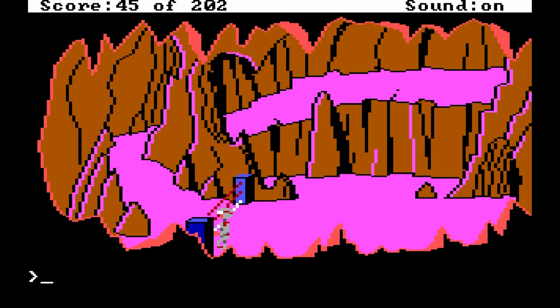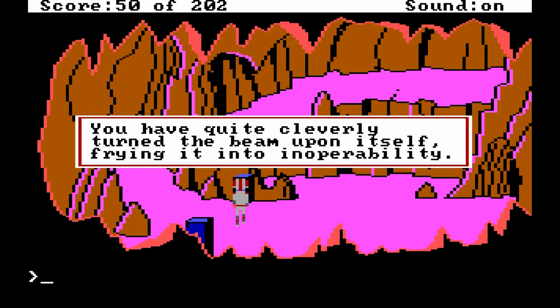Copy down from here? Oh god, where do I do that from? Maybe I have to stop right in front of it, which is frustrating because this is an auto walk. I have to keep hitting 5 on the numpad in order to stop myself, which is why I almost died last time. Put glass in laser. There we go. Nice. You have quite cleverly turned the beam upon itself, frying it into inoperability. Yeah! How good. Alright, now.